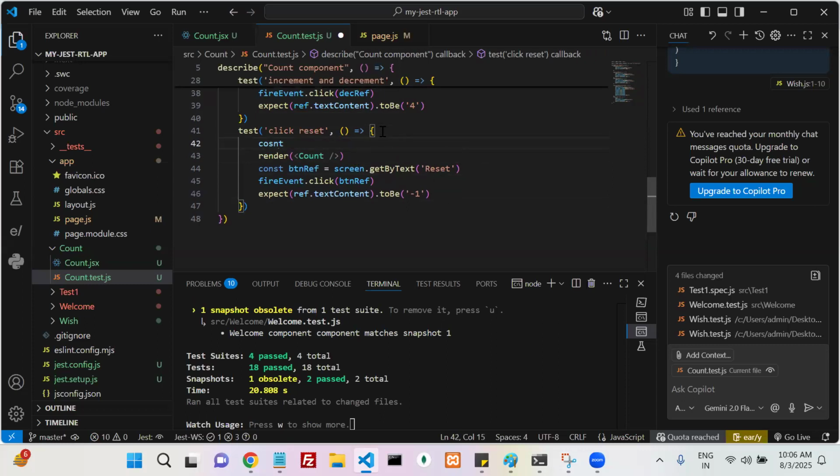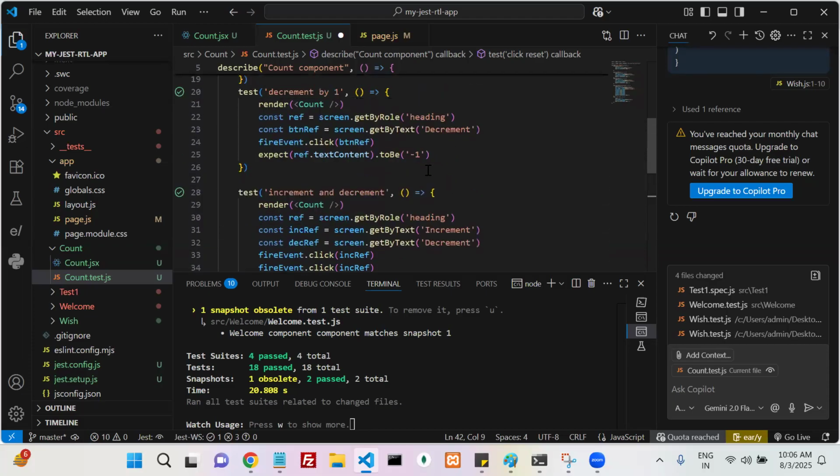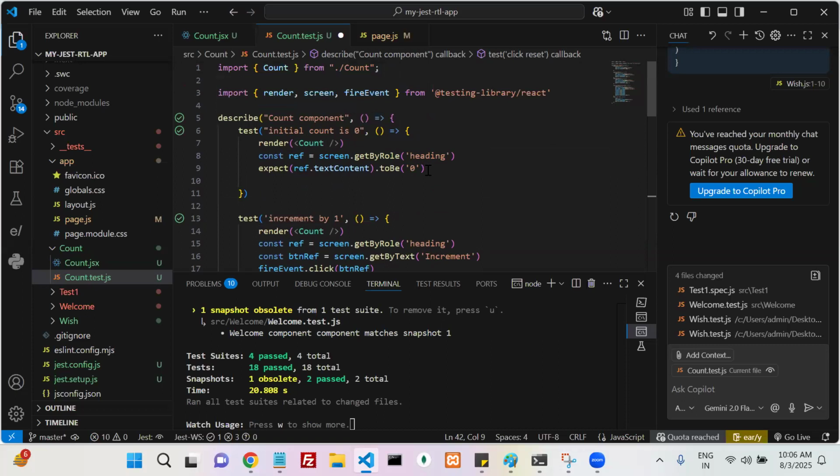So here I don't want to use their reset. I just want to write my mock reset.